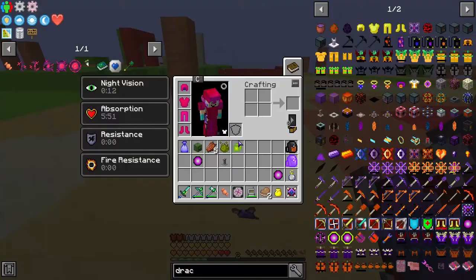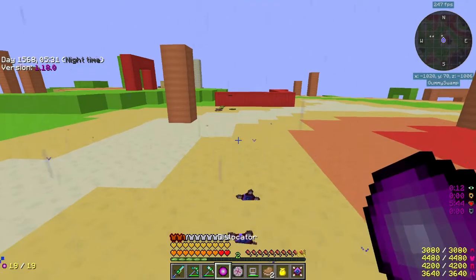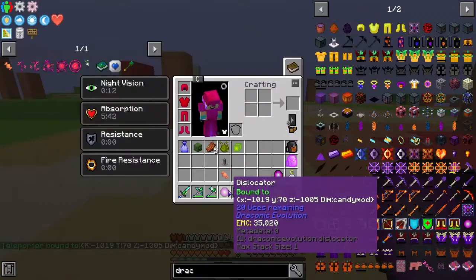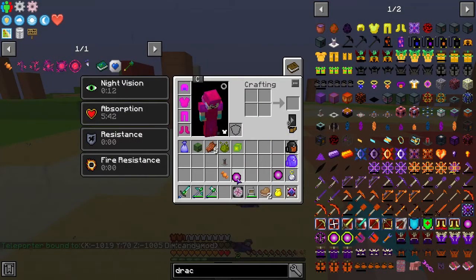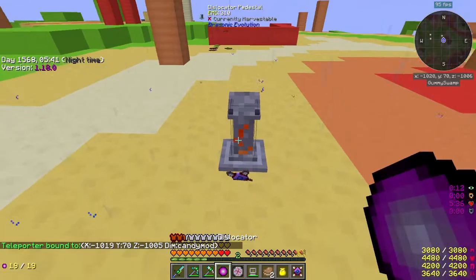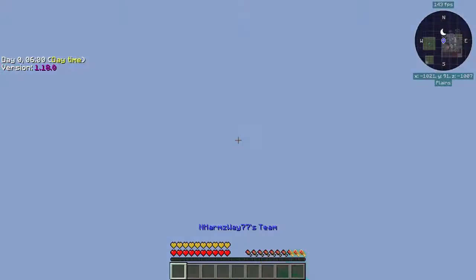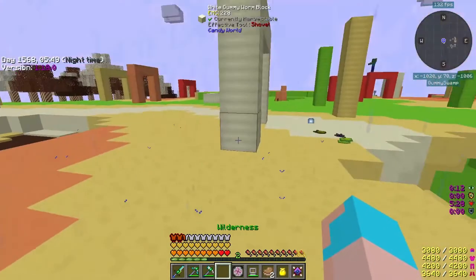Alright, so take our next one and put it here. Set that down, put this one on it. That takes us back to this world. That takes us back to the candy world.